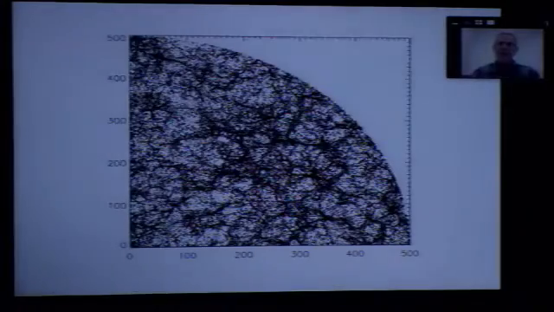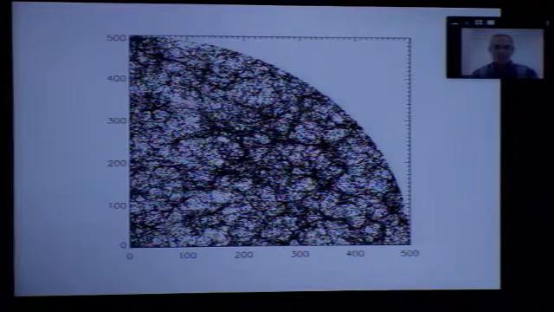We wanted to get as many different environment measures as we could together and let everybody measure environment. And then we're going to compare them to see how they look. Okay, and this is a warning to you all to be skeptical. So here's a mock catalog that we made.